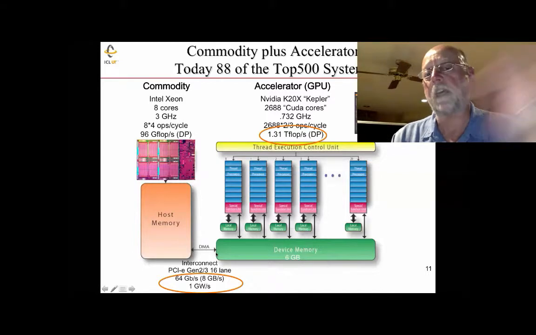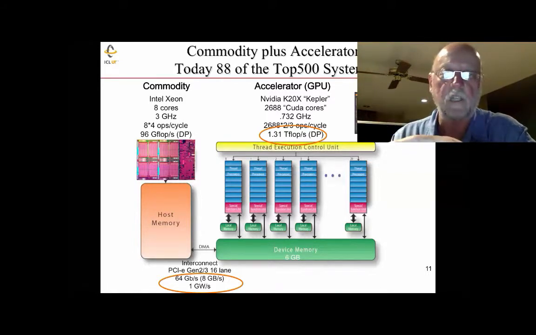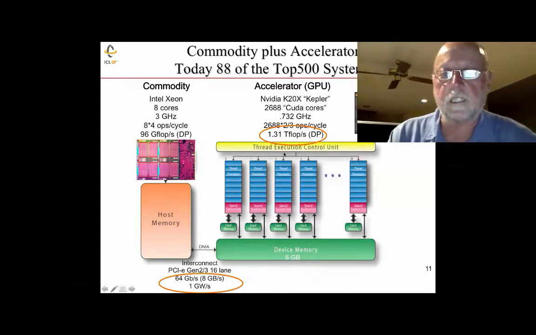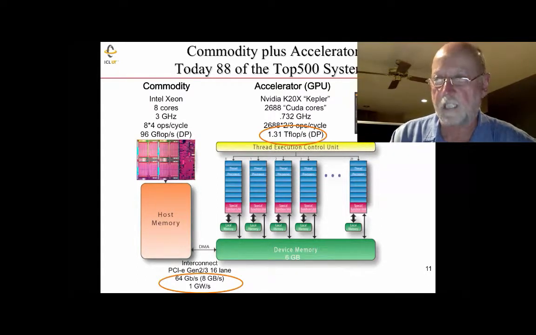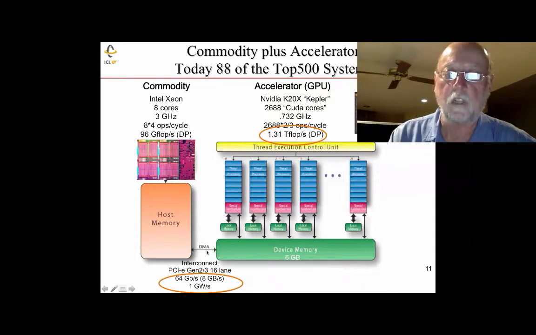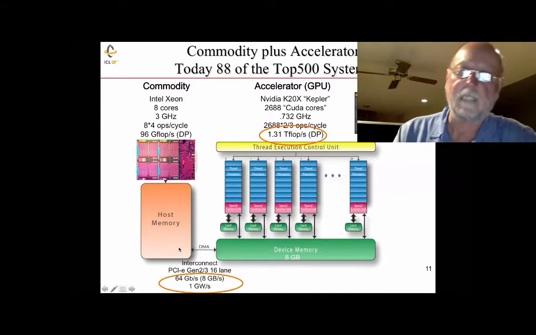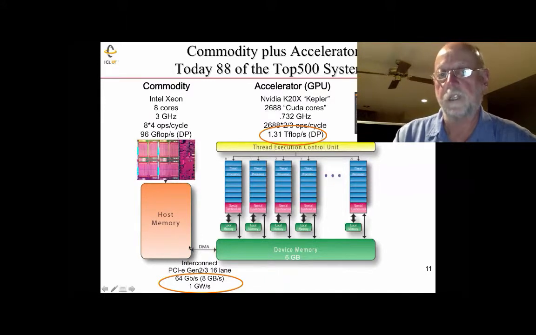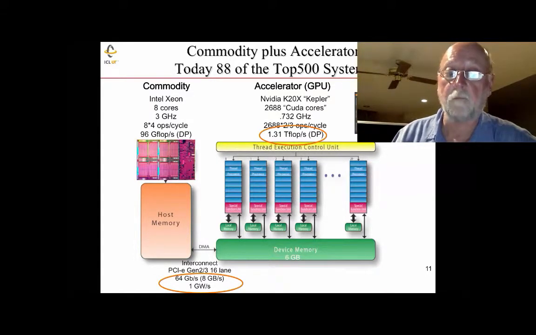And remember, you have to pass data over to this device to do the computation. So in order to fully use this floating point rate here of a teraflop, you need to pass data and get a lot of reuse of the data. That is, use the data over and over again in order to effectively pay for the cost of moving the data over that very slow link before you have to pass the answer back. So that's going to be sort of an issue with accelerators: can you, in fact, overcome that very slow data transfer in terms of getting reuse out of the data once you have it over on the accelerator.